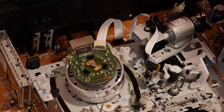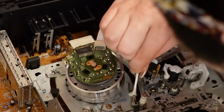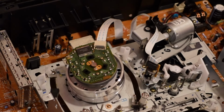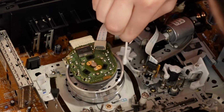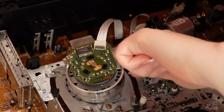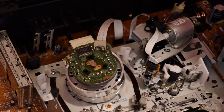Something tells me that this one would be really, really easy to work on, and I've done it before. If you're interested, you can watch my Panasonic video. I just didn't want to mess with this too much. I am going to tell you guys later in this video that I think the lower belts on this are going bad because it doesn't like to take rewinding, but we're going to talk about that in a second. So yes, I know I didn't clean the mode switch. I didn't take that out, but I just didn't want to.